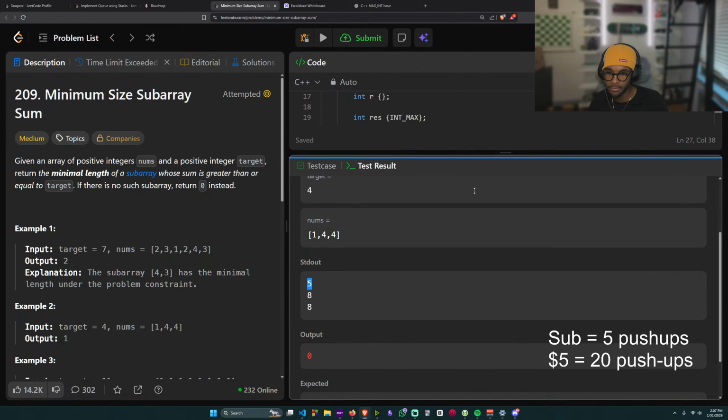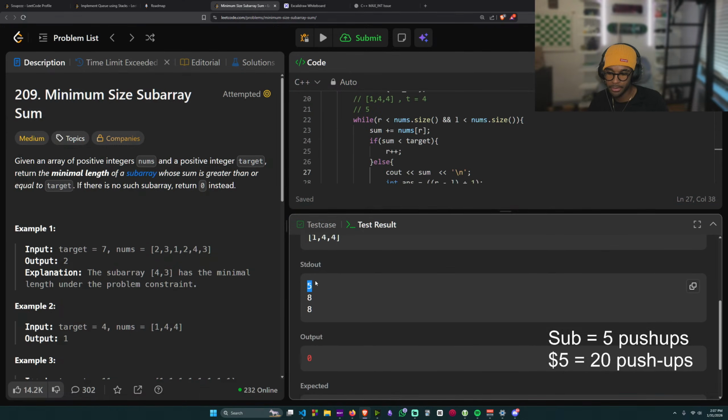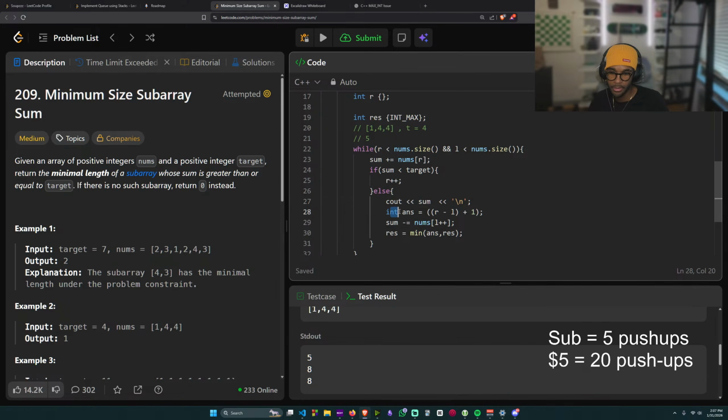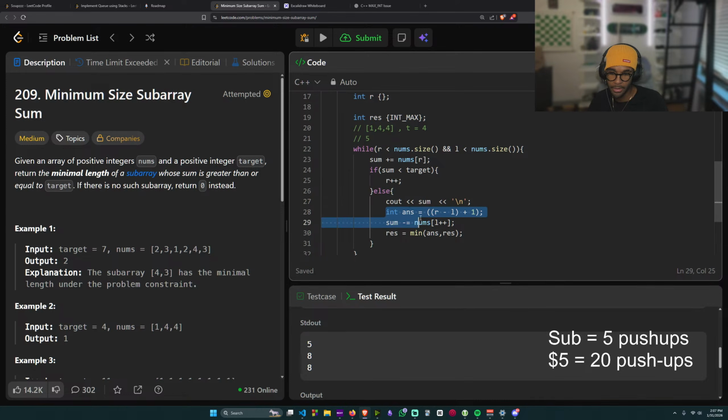All right, it literally hit 5. I'm clearly not calculating something right. The sum hit 5. 5 is greater than 4. What did I do wrong? So if sum is equal to 5, that means it would have went here. I've got to cout ans too.